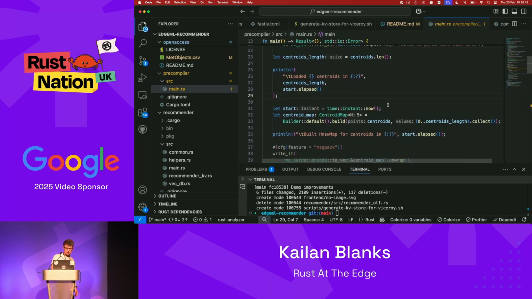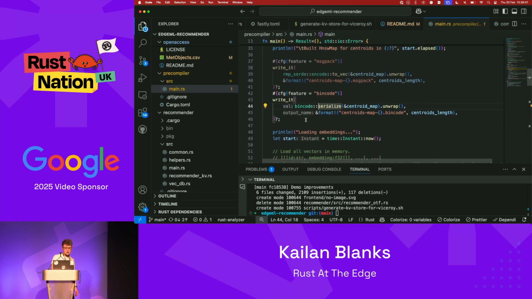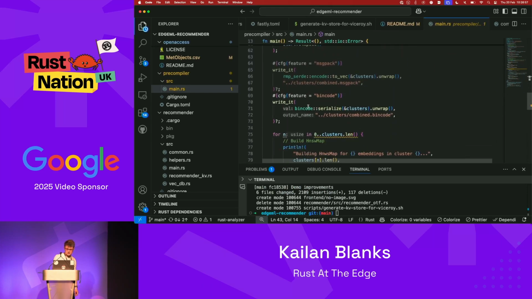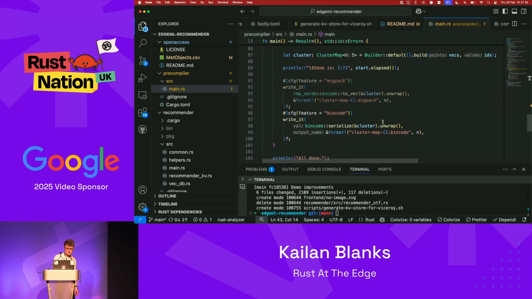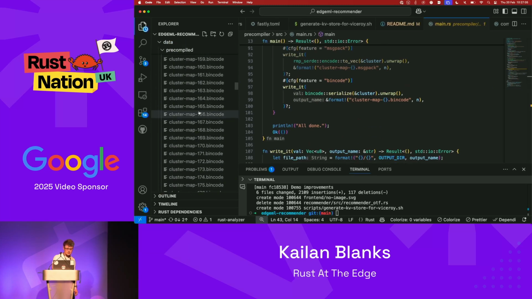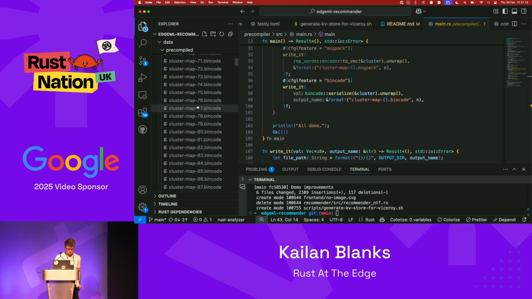So this is just taking all of that computed data and packaging it using the bincode crate, which is ideal because we're going to be deserializing the data using Rust. We may as well use a Rust-focused encoding. And not just that, it's going to write it out to a whole bunch of files, lots and lots of files, which end up being right here. There are, I believe, 500 in total. And these all contain grouped items. It contains a bunch of items that are similar to each other, but each file will still be processed afterwards. We'll go into that a bit more.